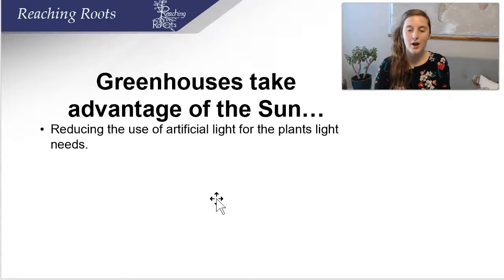Greenhouses are better than, for certain uses, than growth chambers. Growth chambers are rooms that we use to grow plants that artificial light is given to the plants, but that can be really expensive because you have to pay for the electricity for those growth lights. So greenhouses sometimes have growth lights in them to provide additional lights for the plants, but greenhouses also take advantage of the sun since they are glass or plastic, so that they're allowing the sunshine to come in.